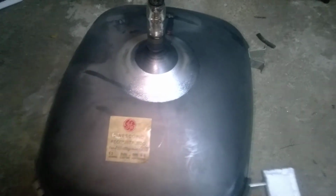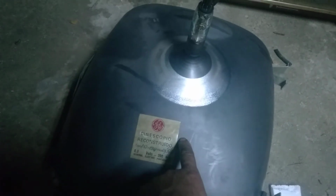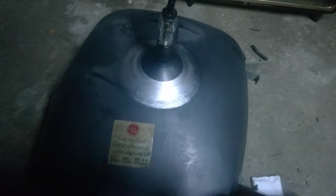So I spent lots and lots of hours trying to diagnose this thing. I asked for help on a German forum. I asked everybody I could ask. Nobody seemed to know what the problem was, and the problem was just the CRT, nothing else. This reads no emission at all. It still displays the picture, but a very weird picture. Maybe I'll put some pictures of that right now.